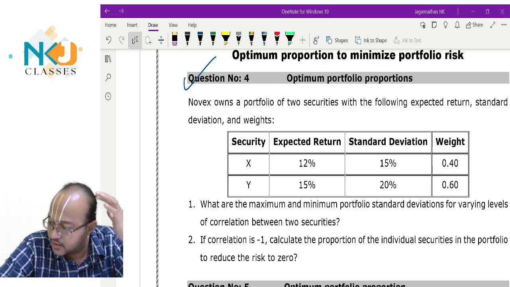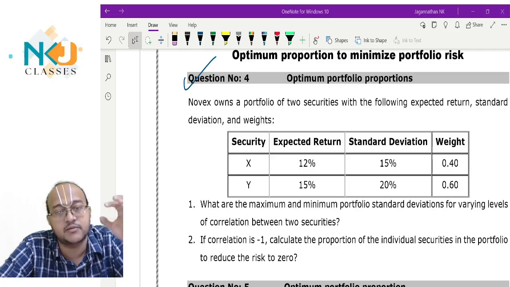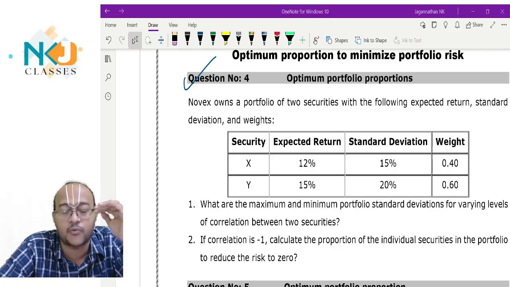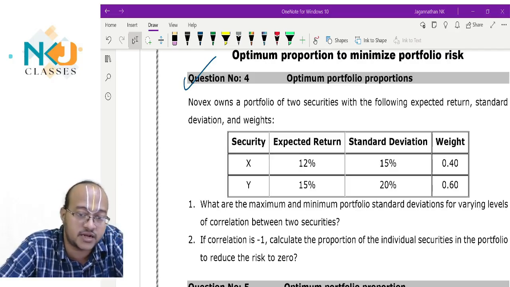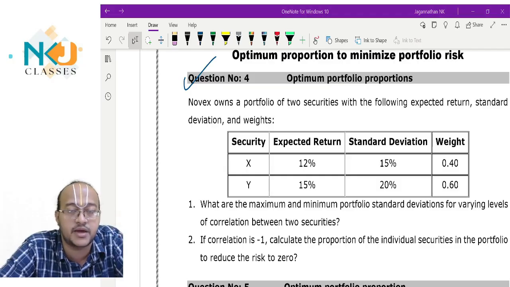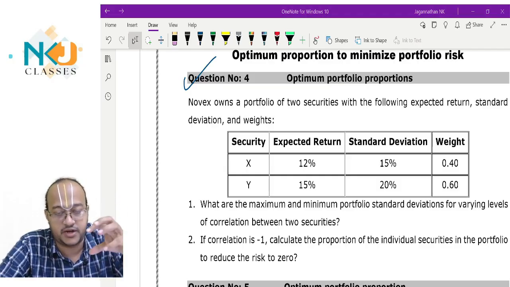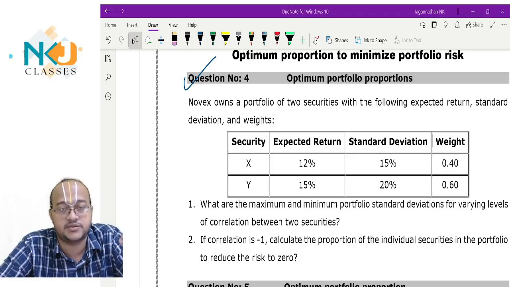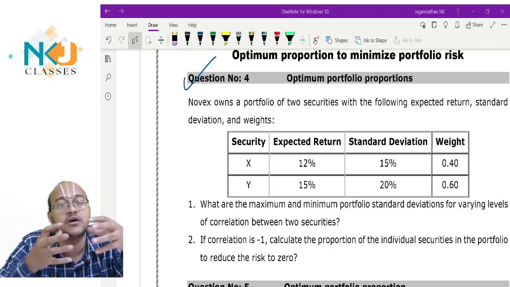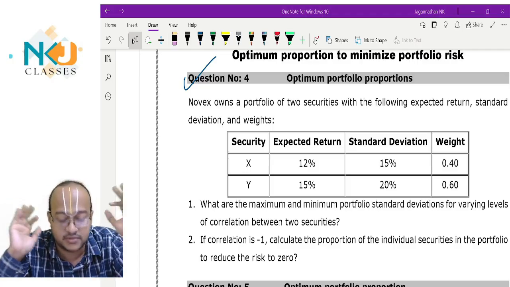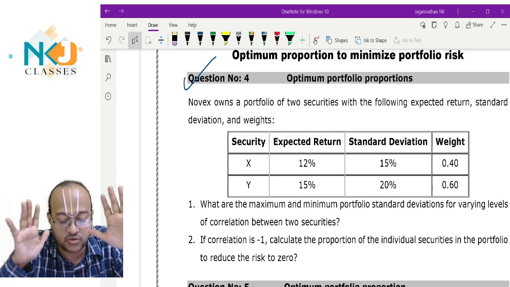Very simple. If X and Y are Reliance Limited and Infosys Limited, and I have a portfolio value of 5 lakh rupees, then 40% of my 5 lakh rupees, which is 2 lakh rupees, I invested in Reliance Limited, and 60% of my wealth, that is 3 lakh rupees, I invested in Infosys Limited. This way I construct a portfolio consisting of 2 shares. Are you understanding? Okay, are you comfortable with the proportion?